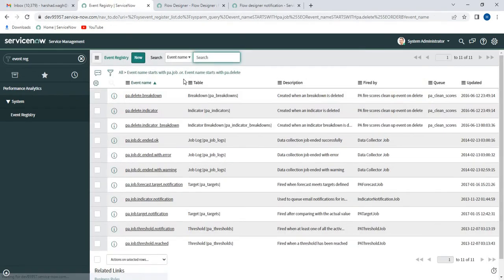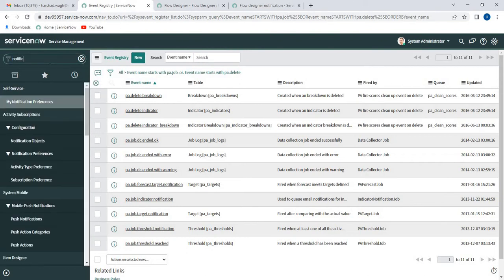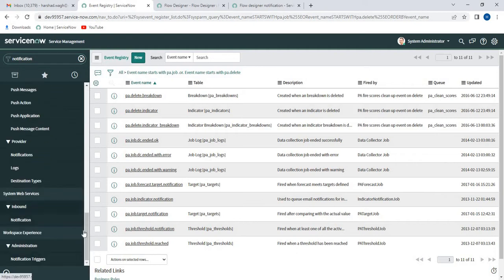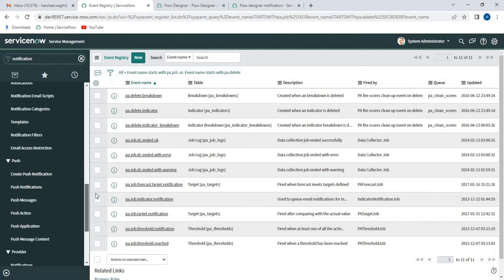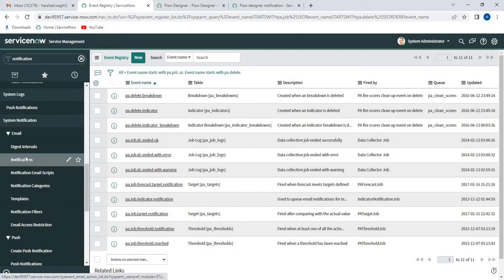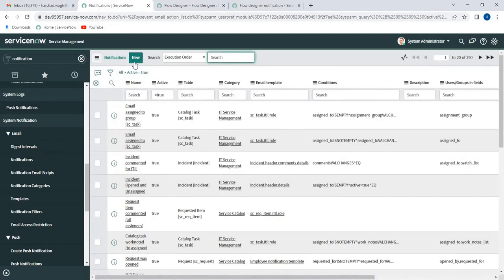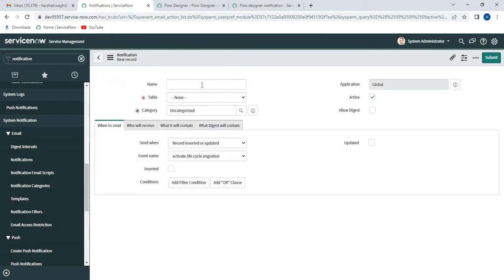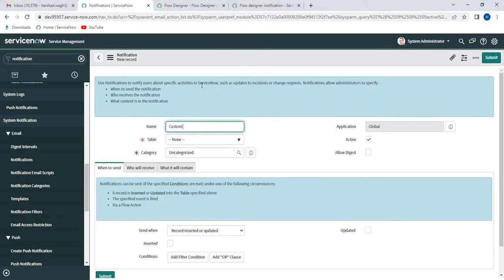Once the event registry is completed, we'll create a notification. This is a custom notification that we want to send to the user. So we click on new, say custom notification to user.